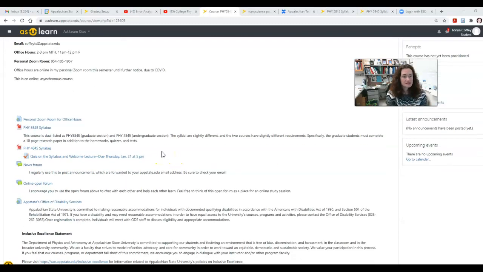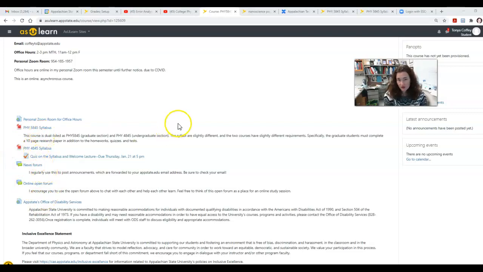Okay, this is a dual-listed undergraduate and graduate course. The graduate course number is Physics 5845, and the undergraduate course number is 4845. Because some of you are graduate students and some of you are undergraduates, there are slightly different requirements between those two. That's actually a requirement of the graduate school, that we make the graduate courses slightly harder than we make our undergraduate courses, and that's a reasonable thing to ask.